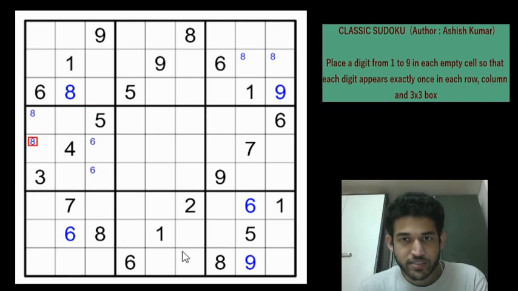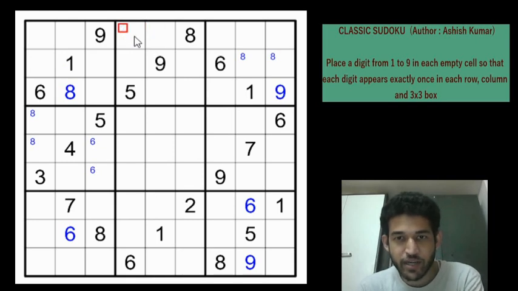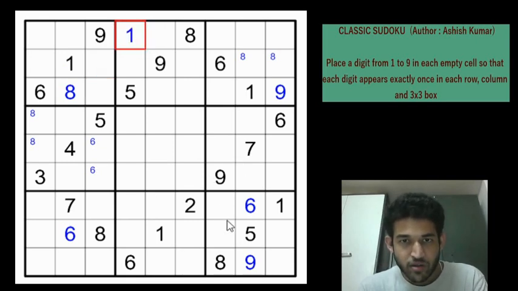Any more easy digits? We have a 1 in row 2 column 2 and 1 in row 3 column 8. So 1 in box 2 must go into one of these two cells, and because of this one we can eliminate the 1 from here and place the 1 in row 1 column 4. And there is a 1 in row 7 column 9 and row 8 column 5, which means 1 in box 7 will go into one of these two cells because there is a 1 in column 2.